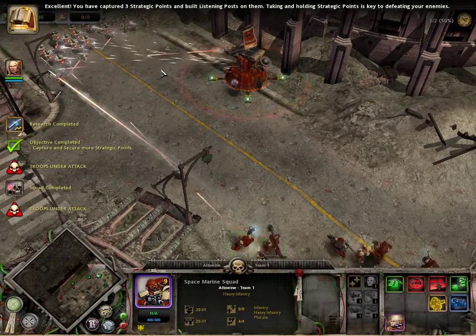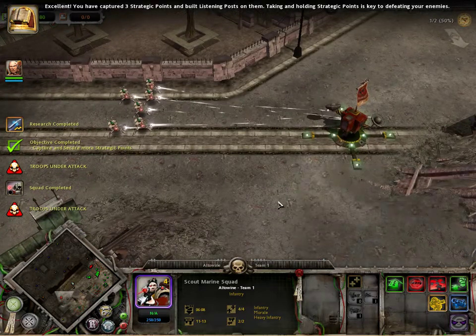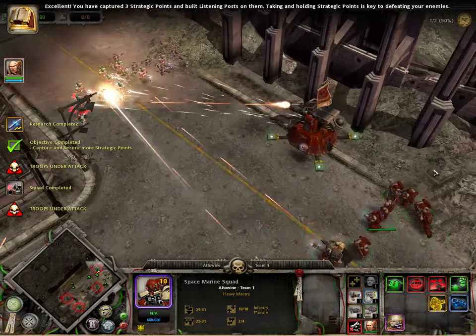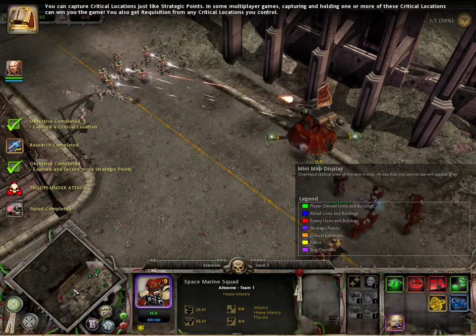Excellent. You have captured three strategic points and built listening posts on them. Taking and holding strategic points is key to defeating your enemies. You can capture critical locations just like strategic points.